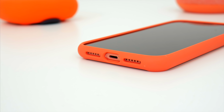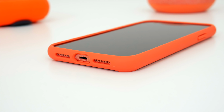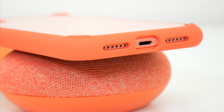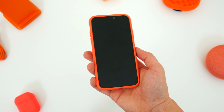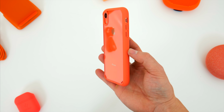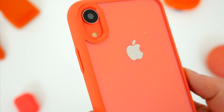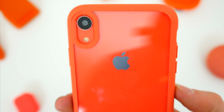You guys know that I always like to have a case with a raised lip coming up over the edge to protect the screen, and this one has just that. On the bottom, there's a precise cutout for the speaker and lightning port, so you can access them easily too. And even though this is a clear case with that plastic back, it actually doesn't attract a whole lot of fingerprints, which is nice. The case still looks clean even after handling it a little bit, and I know that's an important thing to note with this style of case.